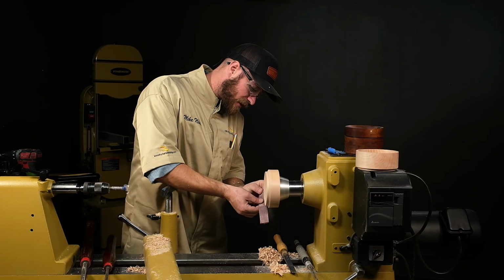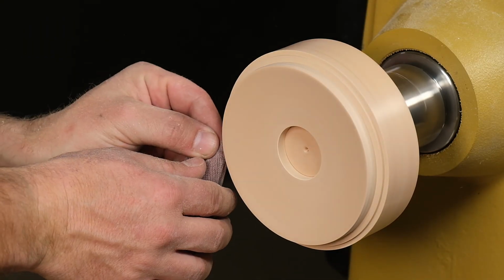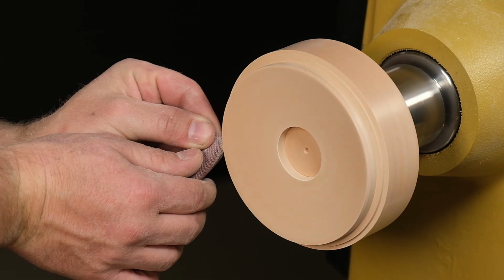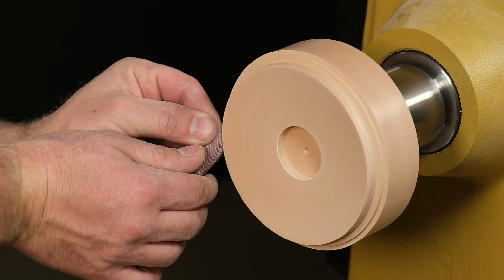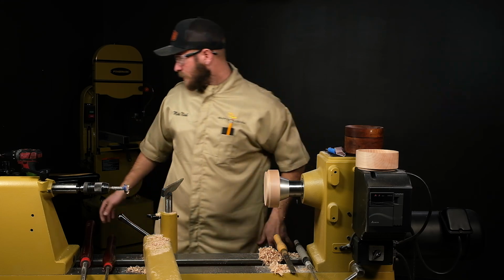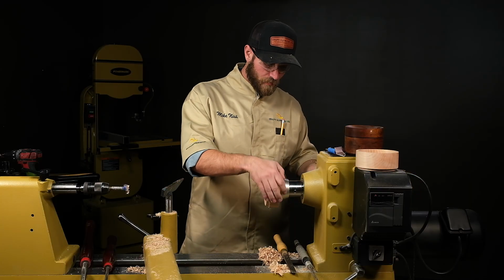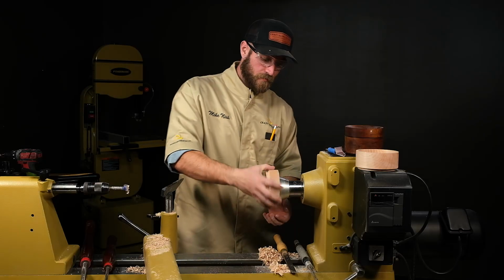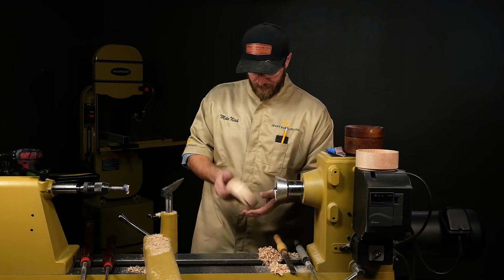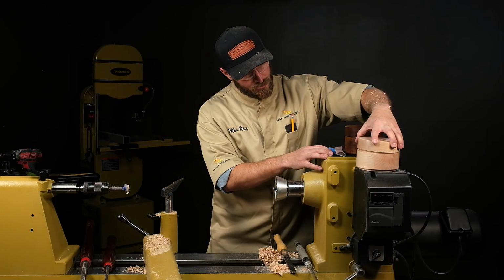Now we'll go ahead and sand our tenon slightly, and then that decorative shoulder. All right, now we can go ahead and remove that from the 3-in-1 screw chuck because we'll be gripping on this surface with our chuck. Oh yeah, we got a really clean surface there. Nice tenons. That should just drop in there.